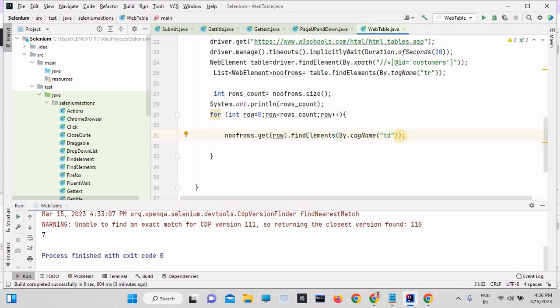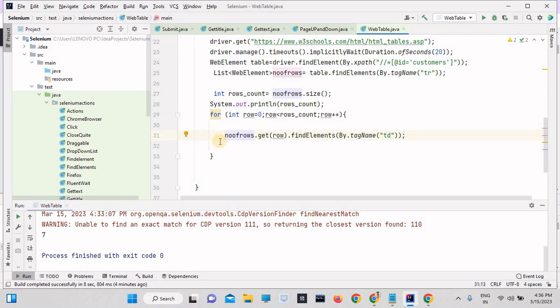Then I can store this one inside the, so we have stored all this table data.